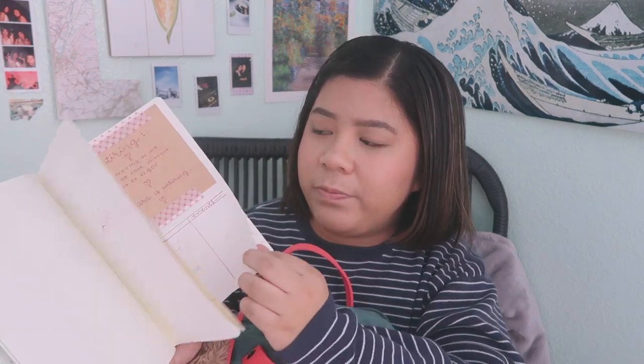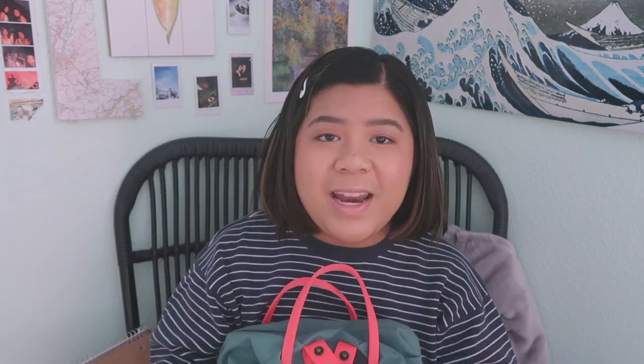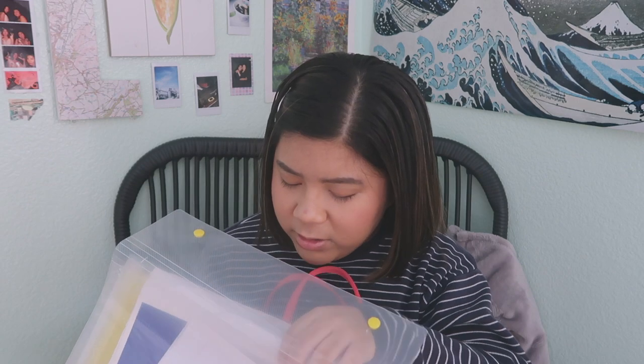I just write my assignments from day to day in here. Then I have my iPad — so instead of books, we have iPads for our school. Then I have my Spanish notebook, which is a Five Star wide college-ruled. Then I have my big boy file folder — in here I keep all my excess papers and stuff that teachers give back to us. I also keep notebooks in here as a lifehack if you're running out of storage — I keep my English notebook and my math notebook in here. I also have my chemistry stuff: my periodic table and all our charts and reference sheets in this clear folder. And then I have my actual chemistry notebook — it's from Muji, the double ring A5. I also have my chemistry test in here.